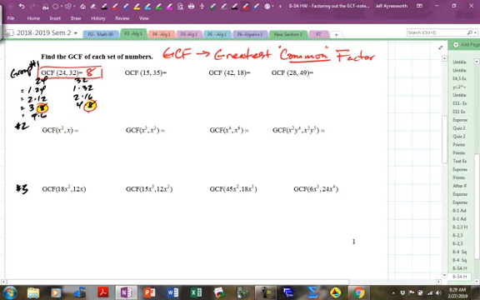Now, you may be able to do it in your head, mentally, and that is good. That means you're good at multiplication in your mind, and you can think about the factors. You know, what divides into both numbers, and what's the biggest number that divides into both numbers. Those are called factors.